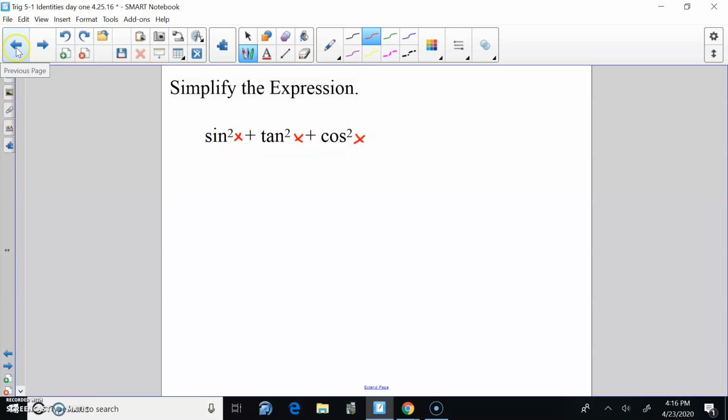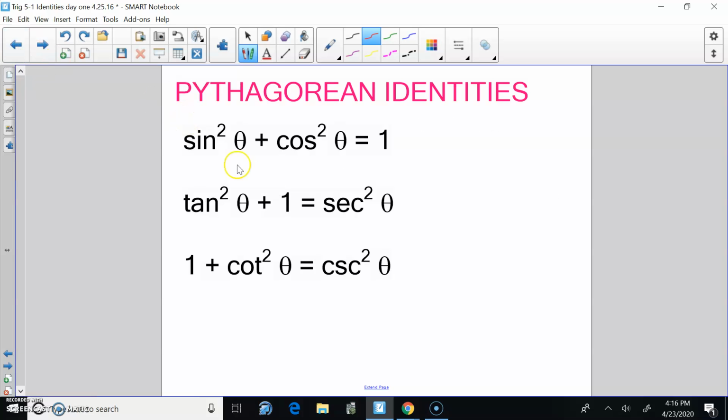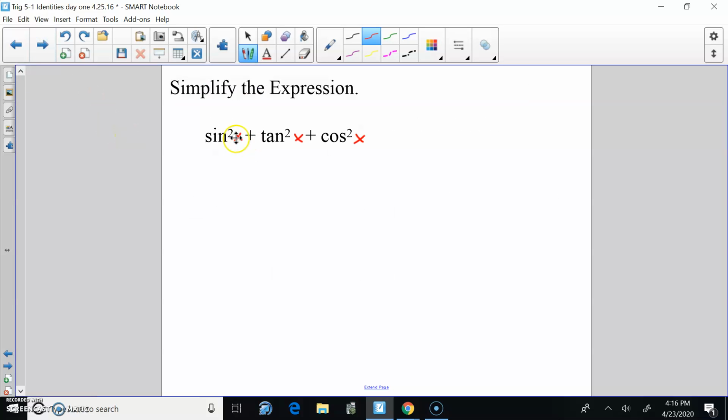Okay, that makes you think, feels a little bit like a Pythagorean maybe. And since there's a sine squared and a cosine squared and they're added together, we know that equals 1. We can substitute in a 1 in place of sine squared plus cosine squared. So what that gives us is 1 for the sine squared and the cosine squared, and then still left with plus tangent squared x. And you have to excuse my handwriting here because I'm just writing with my finger on my touchscreen. So 1 plus tangent squared x is equivalent to this original expression, but somewhat simpler.